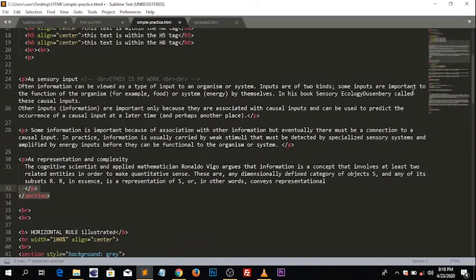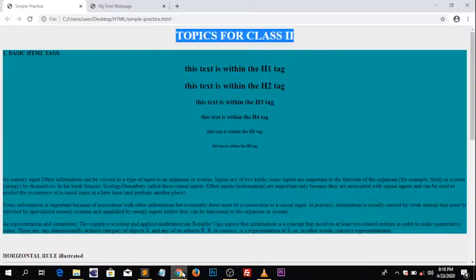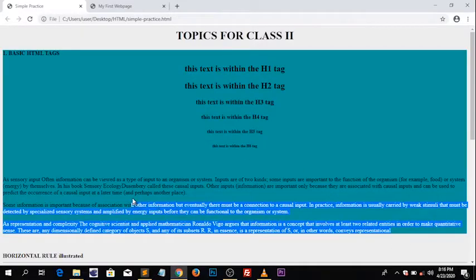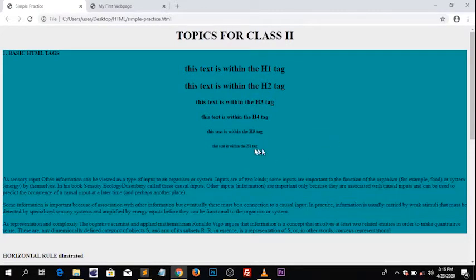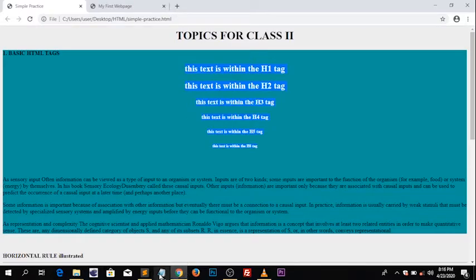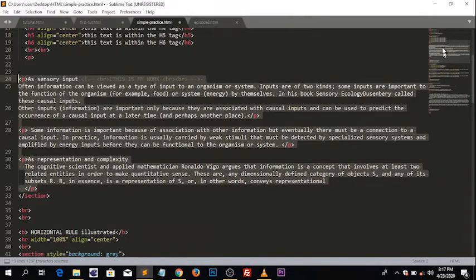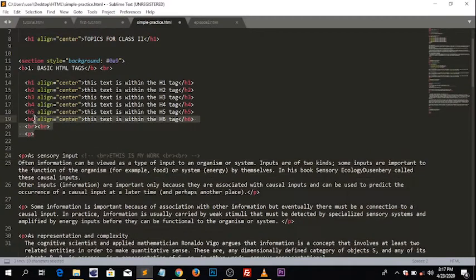So all these texts, you see, this is the paragraph tag. This one started here and ended here. This one opened here and closed here. So all these, on my output, they are this. Now these, the H1 to H6, here are they. Number one, basic HTML tag, break. This is break.